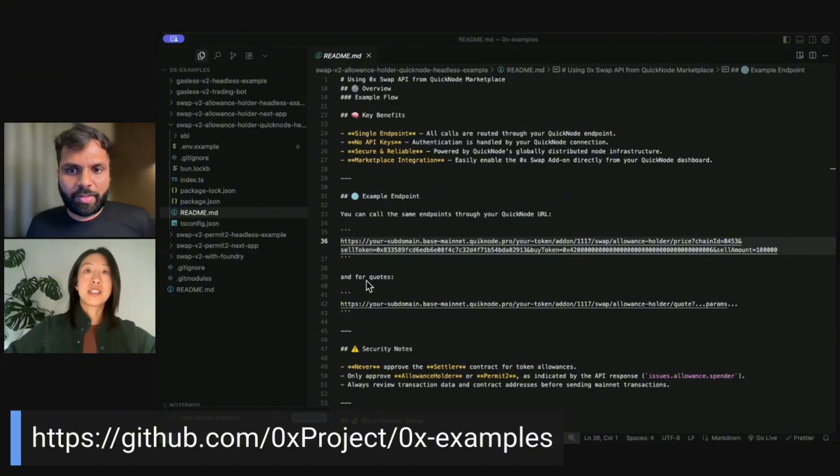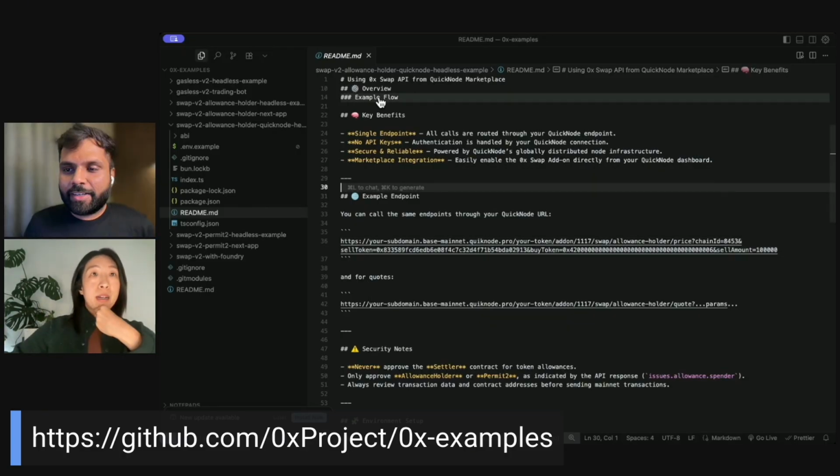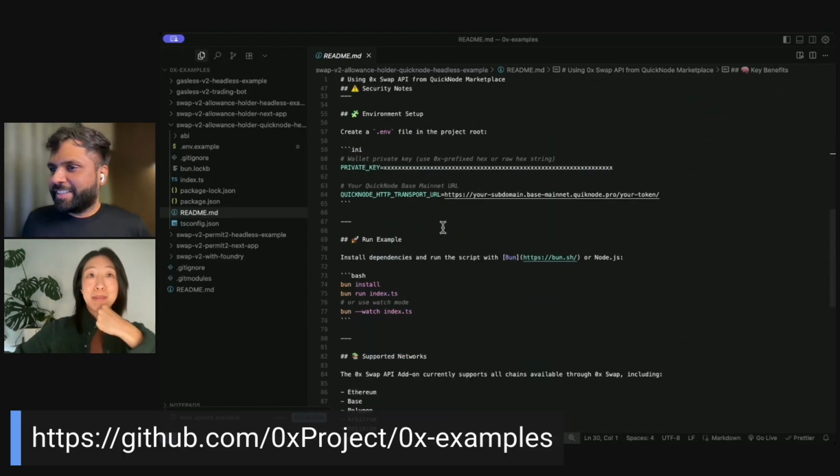Yes, that is correct. It will hold the memory of that token approval. So if you try to swap USDC again, say I've approved 0x to make that swap, and I didn't revoke that approval, yes, it will still hold it. That's correct. How about we just jump into the demo?